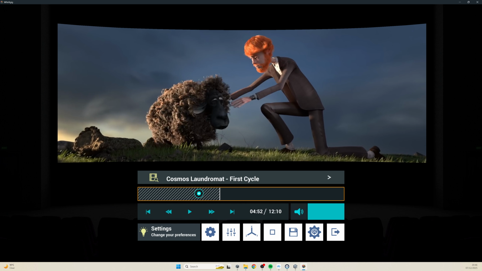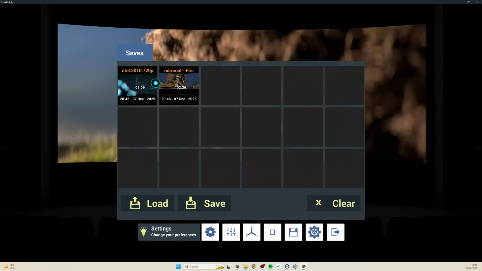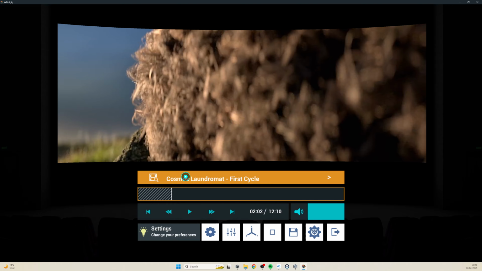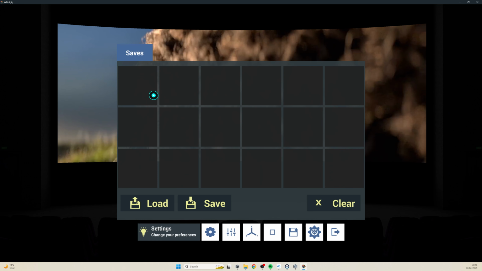And that allows us to have multiple options to be able to save different locations as we go through, giving a thumbnail of where you're looking at, or what you see in the screen for that thumbnail. And if you want to clear them, I can just clear them like so. If a file goes missing, when you go to here, you'll see a red X across it. And that's because the file's no longer there, but the save is. This is in case you want to retrieve the old file, it will reappear, but you can clear it and whatever.